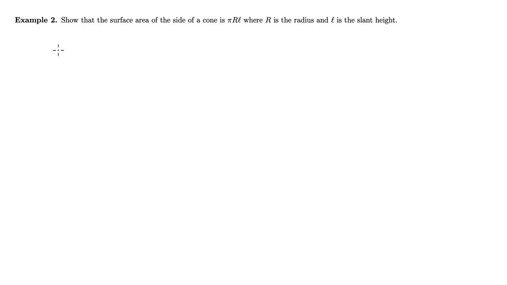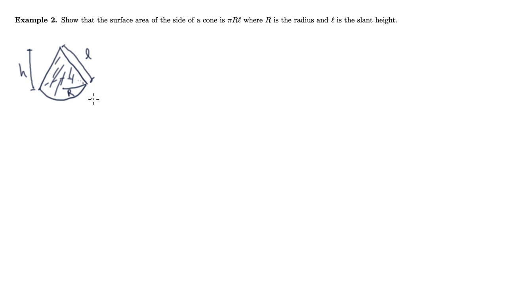And so just to be clear here, I only want the area of the side. So I don't really care about the bottom. I know the bottom is just going to be pi r squared. And then I have a height. Okay, and then the slant height is really the distance measured along the slant. So we'll call that L, like that. Okay, and again, I only want really the side surface right here.